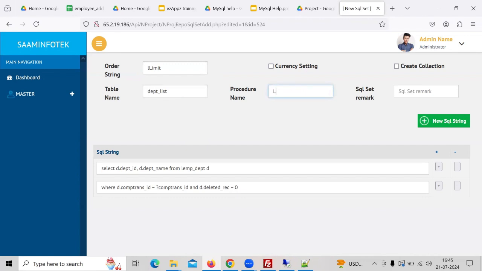Procedure name will always start with the initial DEPT list followed by PROC. Then SQL set remark, the purpose of the report, department. Okay, so done. Everything is done.